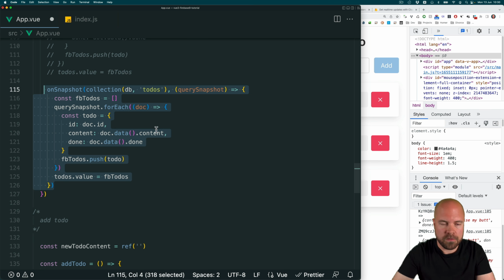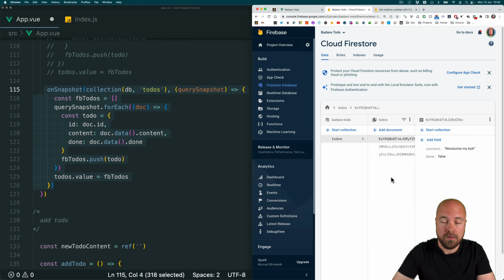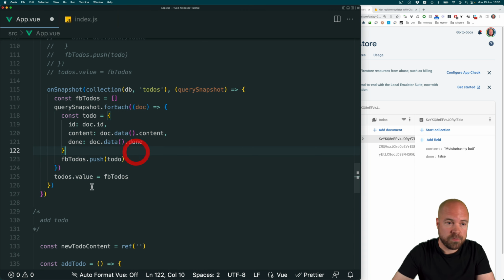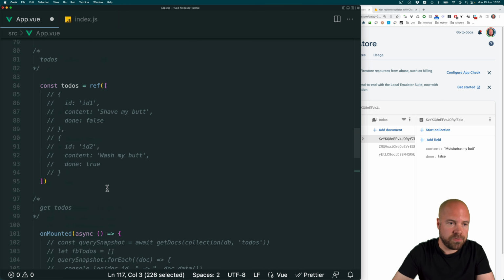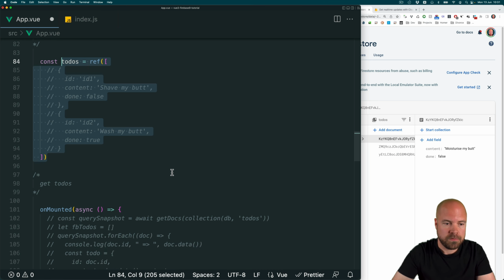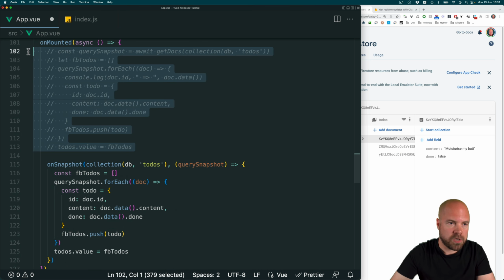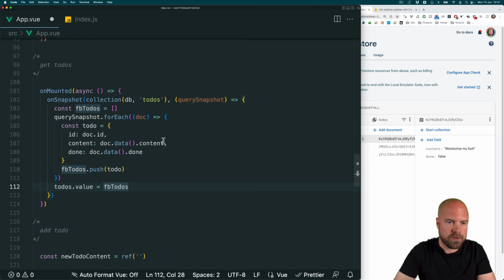It's going to grab all of the documents, but it's also going to keep on listening so that whenever there's a change in our database, whenever a todo is added, edited, or deleted, then this will fire again. And it's going to loop through the snapshot again and repopulate our todos array ref with the latest documents. So let's remove all of these comments from before. Oh, and because we're not using await anymore, we can remove this async keyword.